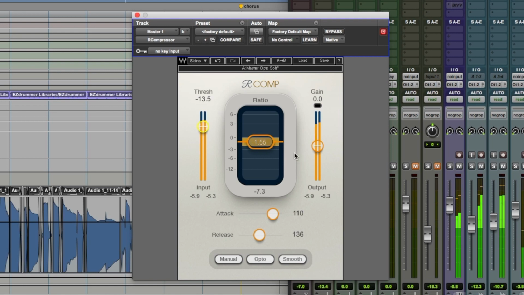As we're knocking off a couple of dB, we want to bring that back on the output. We check that we've got a similar level. Okay, perfect. So what we just did there was a little bit of level compensation so that our ears don't get fooled by level differences. Compression will attenuate the signal. We want to bring that back up again on the output just to match it. So now that's set, I'm happy with the amount of gain reduction that's going on. Let's have a little fiddle with the ratio, attack and release times.